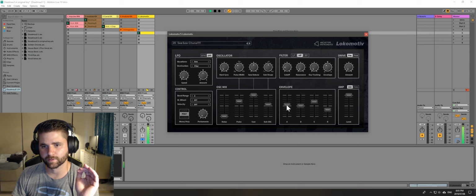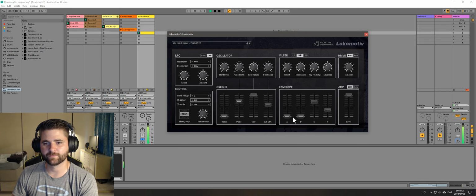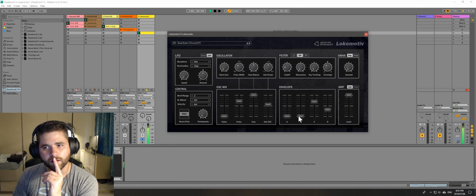Same goes for the decay. So let's bring that down to 0. So now it's starting at its peak. So there's no difference between when it peaks and the sustain.